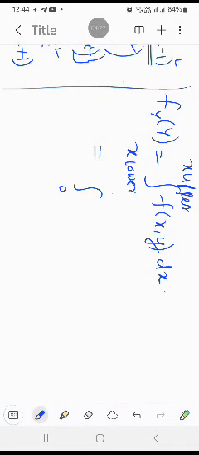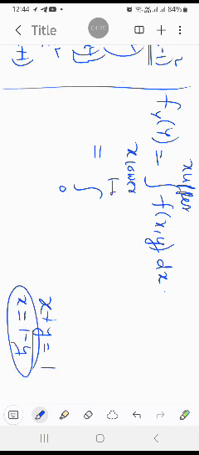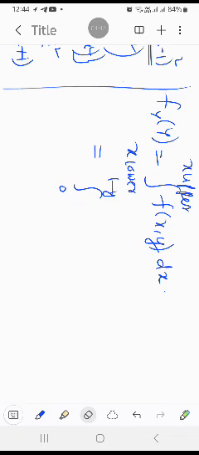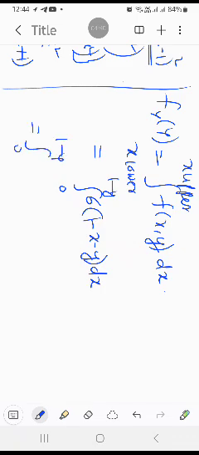What is the upper limit? I also know that x plus y is less than 1. So from here, let's say x plus y is equal to 1, so x equals 1 minus y. This is the upper limit. Put it over here, and then 6 into (1 minus x minus y) dx. So it will be integration 0 to 1 minus y, (6 minus 6x minus 6y) dx.